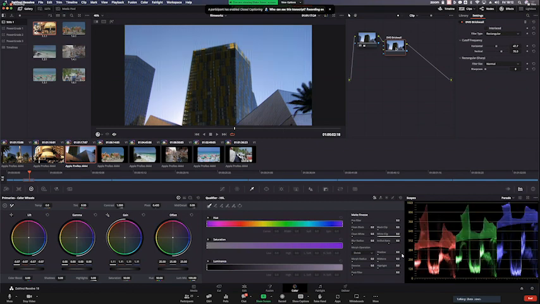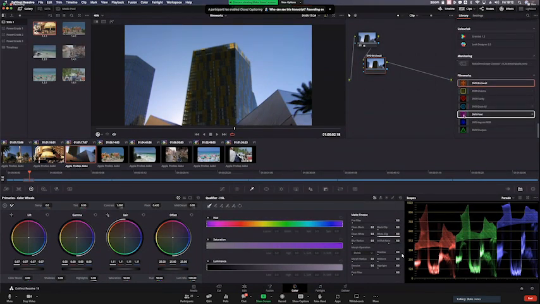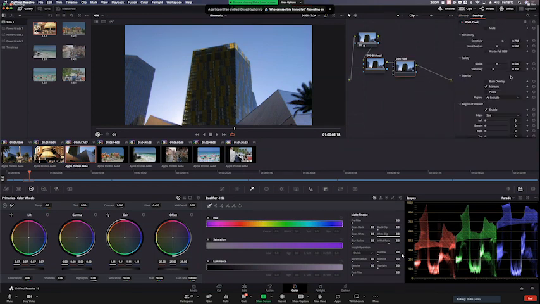Okay, so now I want to analyze this shot for some dead pixels. So what I want to do then is come back to my library and then select DVO pixel and put that in there. So now, so I can see what's going on, we want to turn on the burn overlay, select this, and then it analyzes the picture. Once it's analyzed, then it will come up and display for me the parts of the shot.